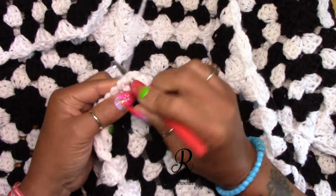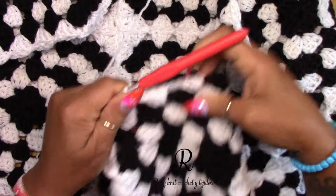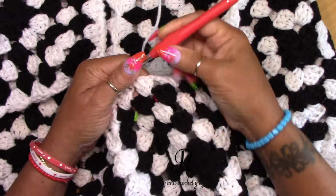So you're going to continue doing this around the sleeves, the waist, and the collar, and then I'll meet you here.